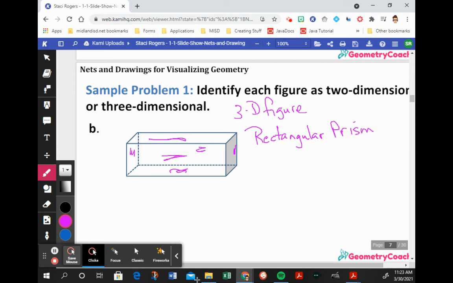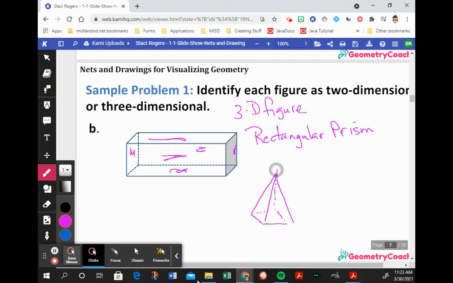How is it different from a pyramid? Well, a pyramid looks like this. There's your rectangular pyramid.